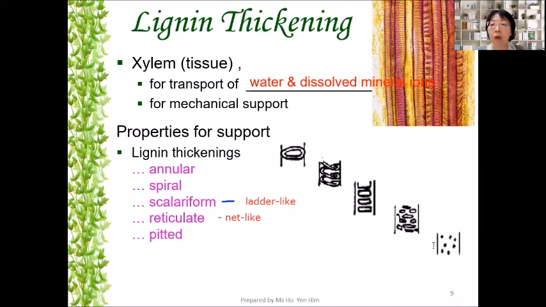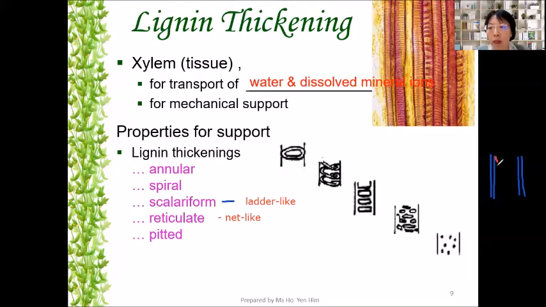Pitted means the entire wall, the secondary wall, is made of lignin except for the area with the pits. The area with the pits doesn't have secondary wall, but is there a primary wall there, Samir? Yes. So there's a primary wall, right? Because just now I showed you that there must be a primary wall as the first layer of the wall. Then the secondary wall, which is the lignin, will be placed between the primary wall and the cell surface membrane, right? So the secondary wall is placed here.